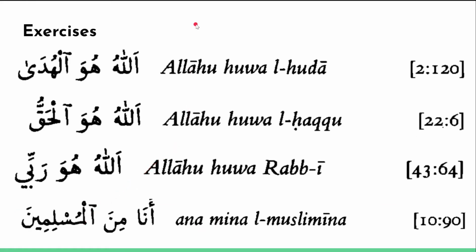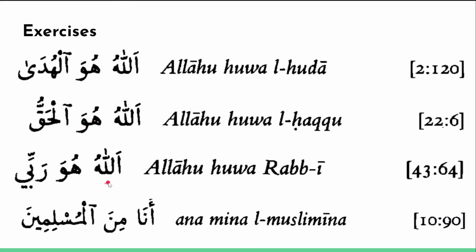Allahu huwal huda. So this is an example of using the pronoun of separation. Allah, He is the guidance, or the source of guidance. Allah huwal huda. Okay, so because this is a definite predicate, I need to use huwa. Allah huwal haq. Allah, He is the truth, or the reality. Allah huwal haq.